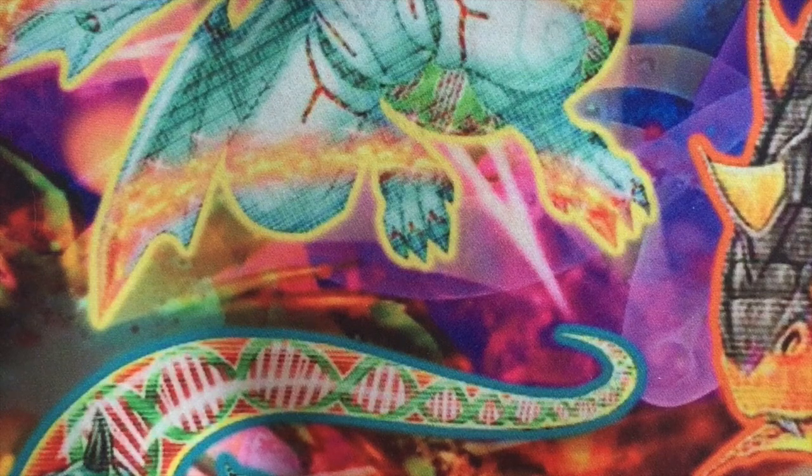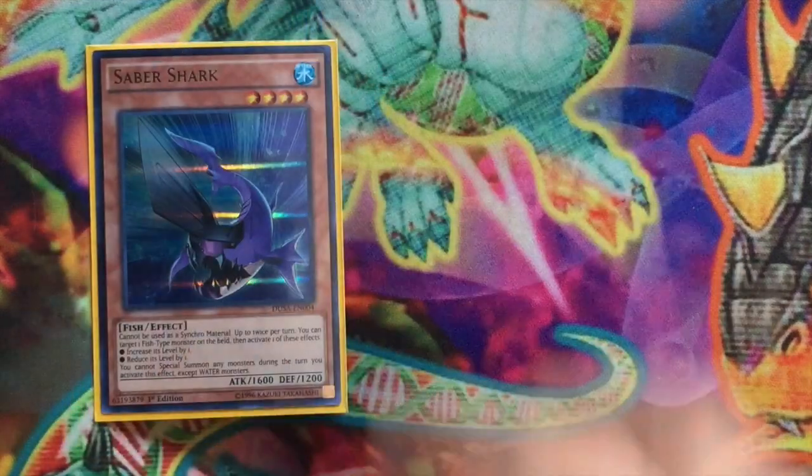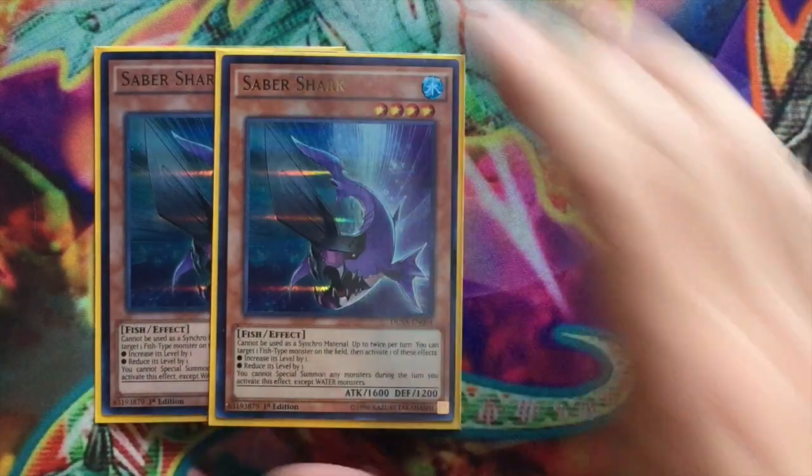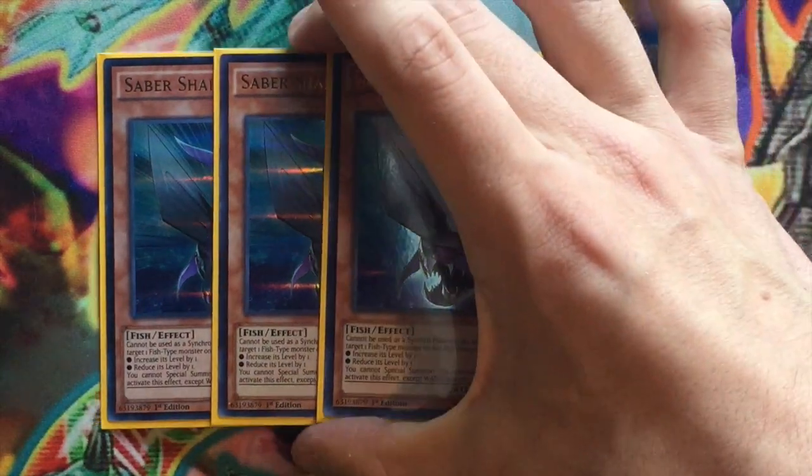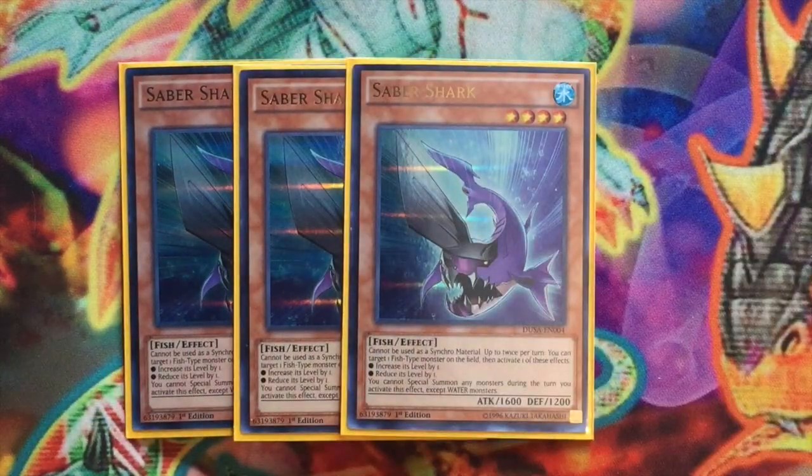So the first monster in the deck, 3 Saber Shark. Saber Shark is pretty much one of your better sharks in the deck. Up to twice per turn, he can target one fish monster on the field and activate one of these effects: increase its level by 1 or reduce its level by 1. Then you cannot special summon any monsters during the turn you activate this effect except water monsters. That last line isn't really a problem because this whole deck is pretty much water.